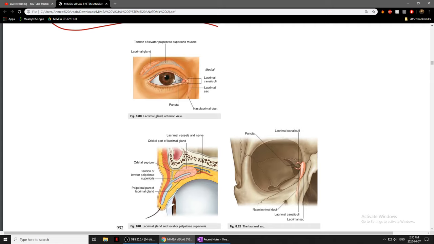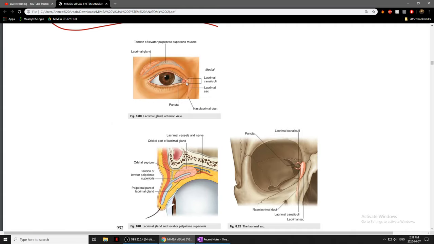When they do come down here, they aggregate in this region, which is called the lacrimal lake, because that's where they come together. They pool in this region. And then, in this region, we talked about the folding of the conjunctiva medially, and that was called the semilunar fold. Right next to this semilunar fold is the puncta. The puncta is just again the very medial folding of the conjunctiva.